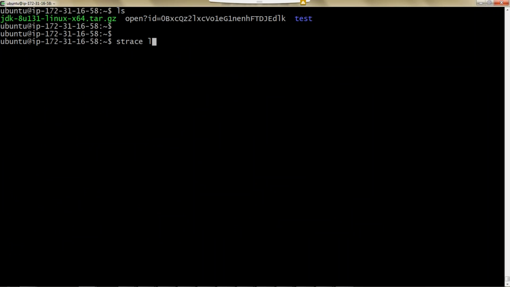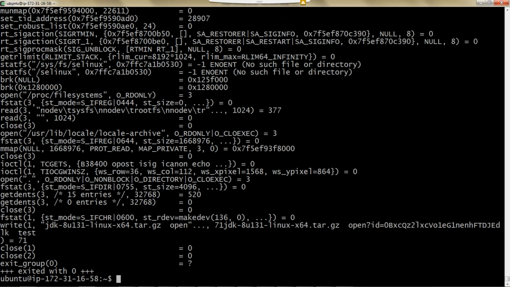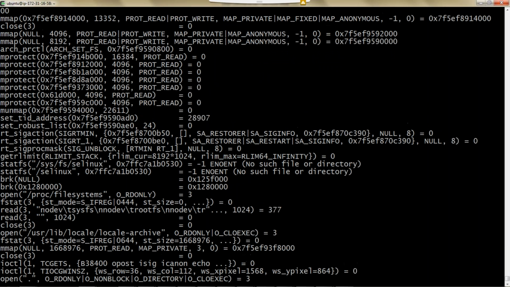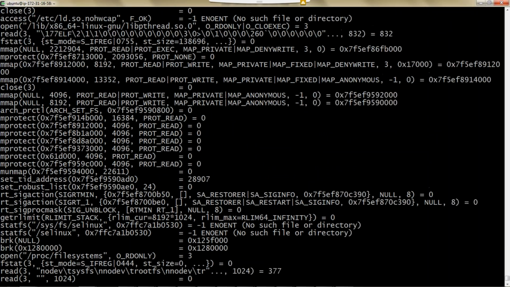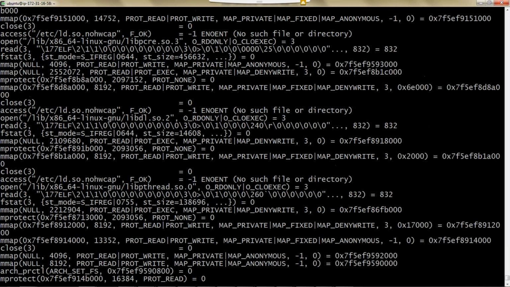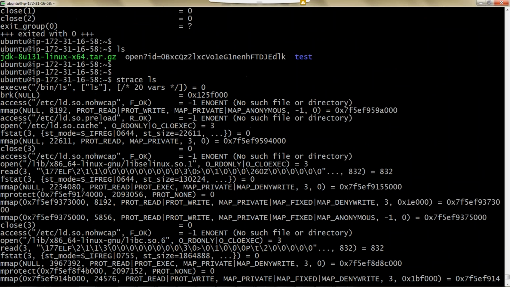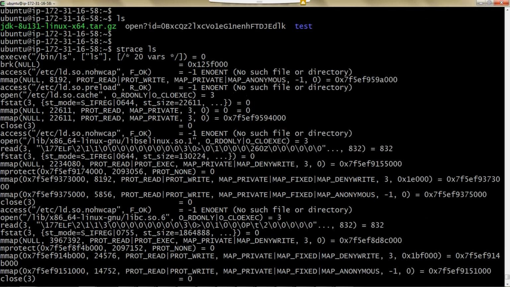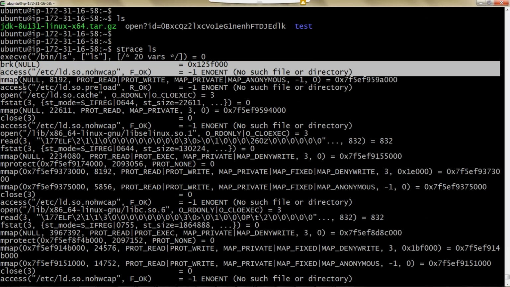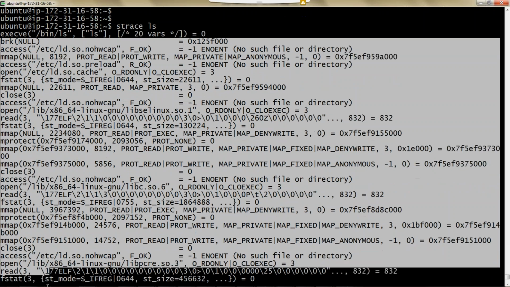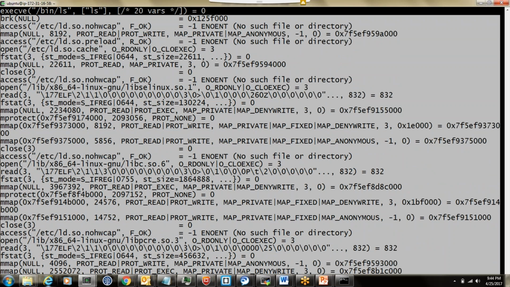Let us do asterisk space ls. See, you got this much information. Scroll to the top, the beginning of this asterisk output. Suppose you type an ls command and it is hanging and not giving you output. So what you can do is execute this command.